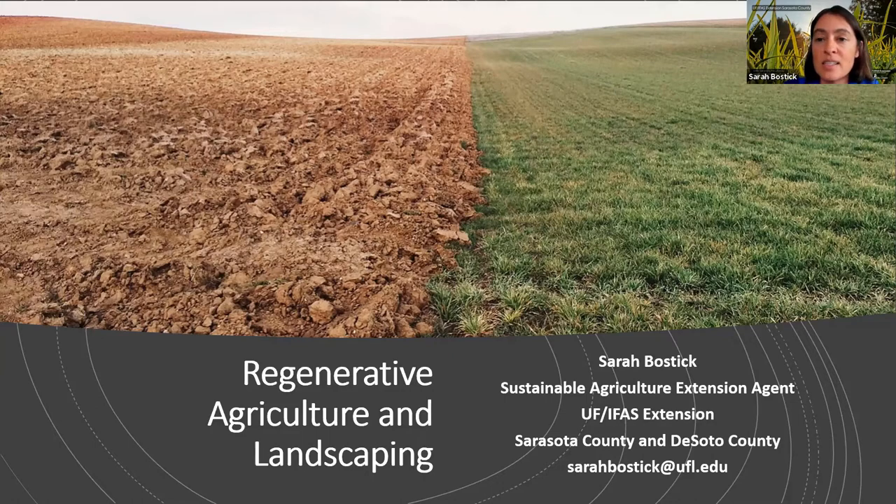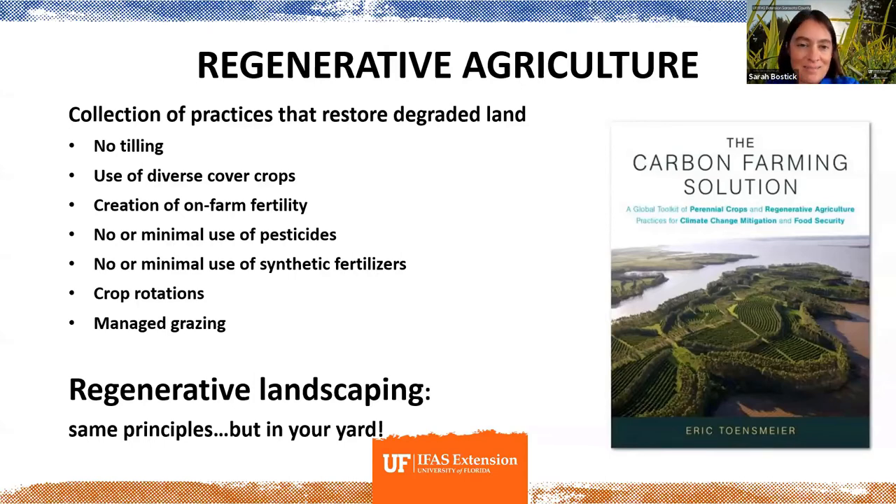When I was in college 20 years ago, the word 'sustainable' and 'sustainability' was really new. There were a lot of people that really didn't use it the way we use it now, and I think 'regenerative' is a word that's going to become really similar to how 'sustainable' has progressed over time. So let's dive in and start with: what is this whole concept of regenerative agriculture? The easiest way to think about it is that it's simply a collection of practices that restore degraded land. That's really the focus — to literally regenerate something that has been lessened in some way.